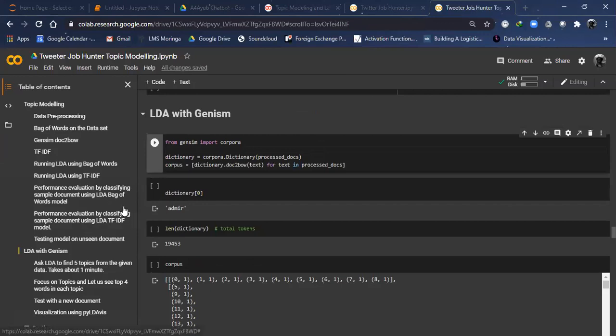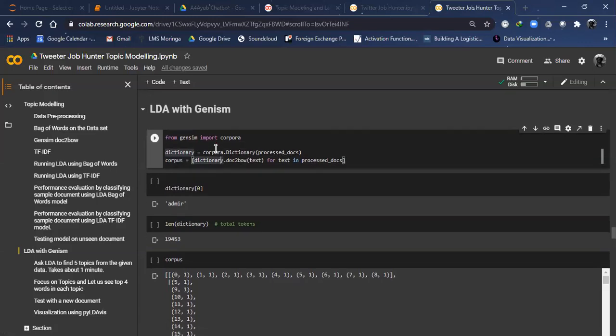This is just for the ones that we covered last time, topic modeling using bag of words and TF-IDF. That is just another way that you can do topic modeling, based on what we covered previously. We were trying to use the model that we had previously used, which was TF-IDF and bag of words. This is another way of doing topic modeling. You can do topic modeling using Gensim.